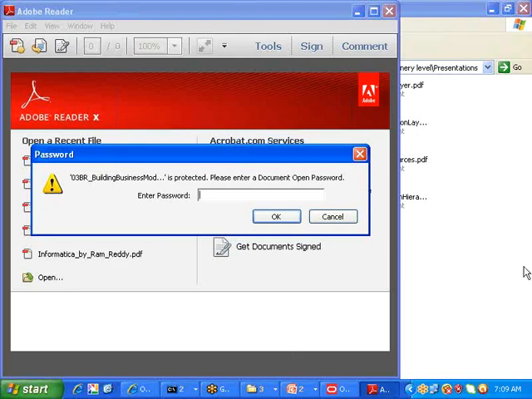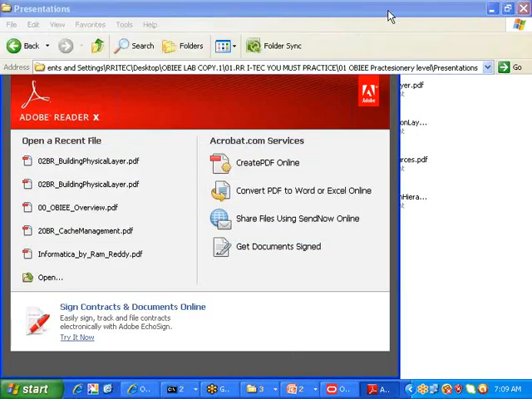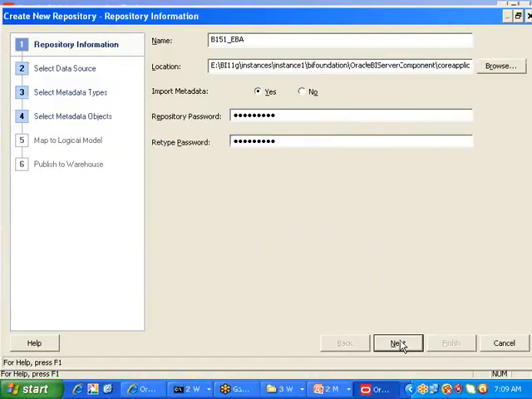Okay, perfect. As of now, I am closing this one. Now, click on next. Any questions in the first chapter? Repository information providing: we gave one name to the repository, and we understand where it is going and saving. Okay, we are giving the password for that, the repository password, and I am clicking on next.